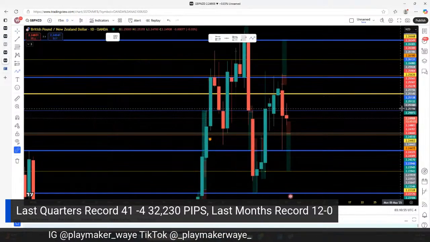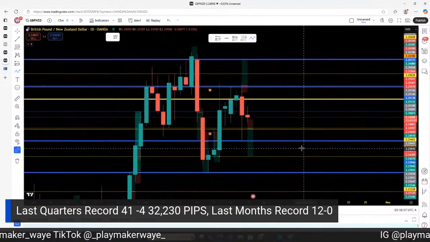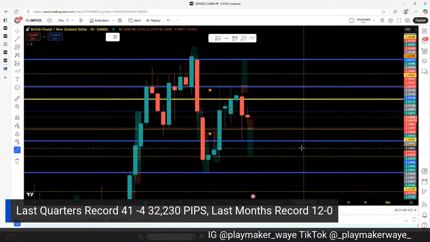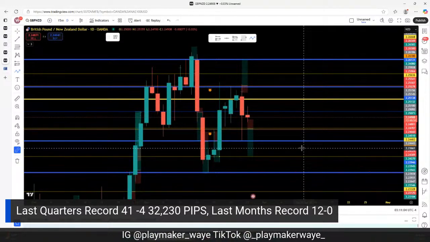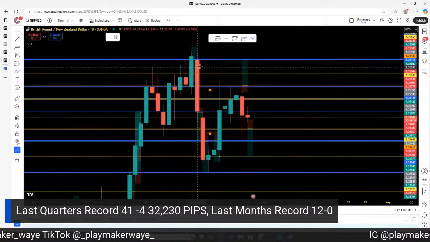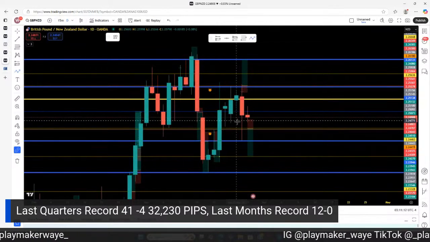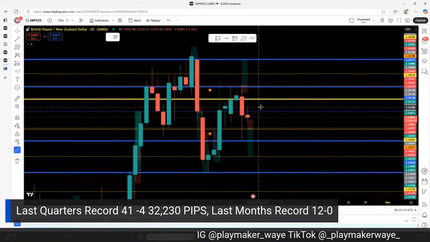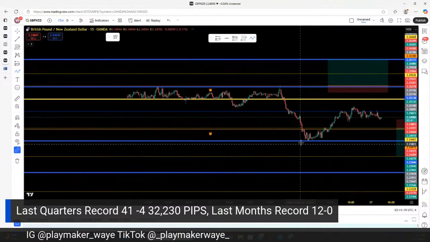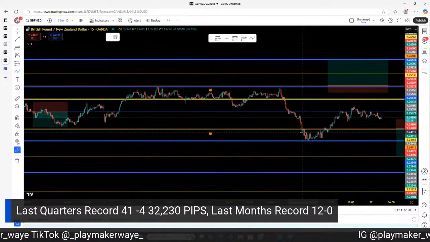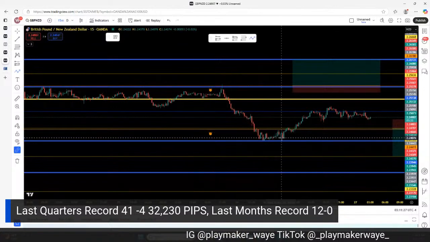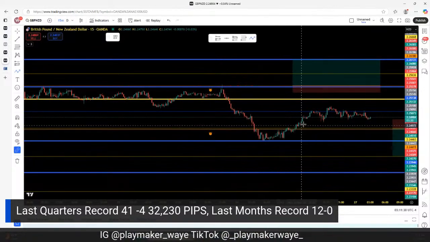I said when we usually have price do a big move at the beginning of the day before London session or even New York session starts, you're going to see a couple possible things take place. A, we're either going to see an abnormally large candlestick like this one pop up, or B, we're going to see consolidation and retracement, and then price potentially try to repeat the move it did. So when we look at price right here, this was 3 a.m. when price first broke that level. What did price do after it did a dump all Tokyo session? Consolidated all London session. And then what happened New York session? Retraced.